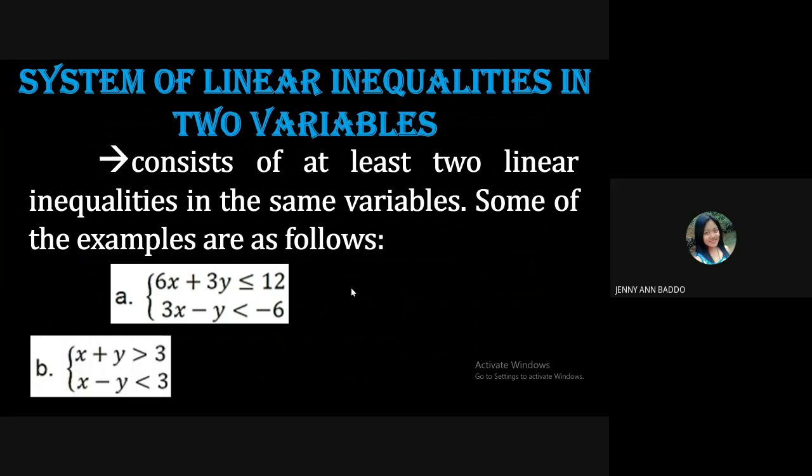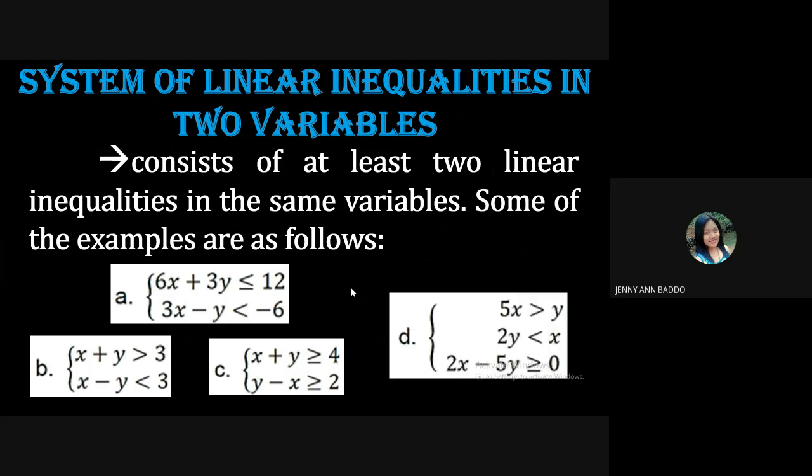Another example is x plus y is greater than 3 and x minus y is less than 3. Another one, x plus y is greater than or equal to 4 and y minus x is greater than or equal to 2. And we may also have three linear inequalities. We have here 5x is greater than y, 2y is less than x, and 2x minus 5y is greater than or equal to 0.